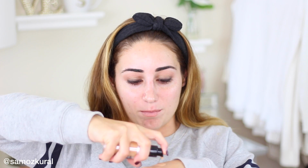Okay, so I'm using Estee Lauder Double Wear. I don't really think it gets more full coverage than this. Maybe Kat Von D Lock-It Tattoo Foundation? I think they're kind of similar though. And I'm mixing it with my Makeup Forever Ultra HD foundation, same one I used in my last tutorial. The only reason I'm mixing these two is because of the color. This one is just a tad bit too light right now.